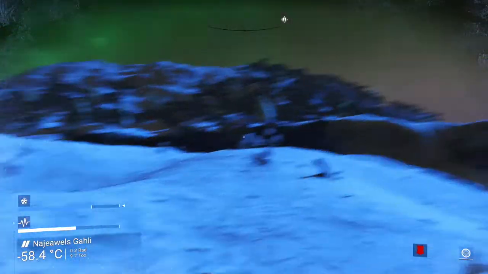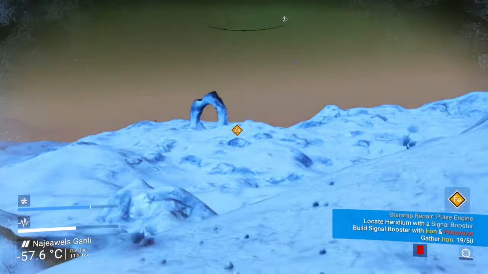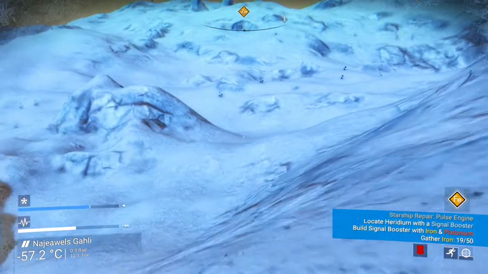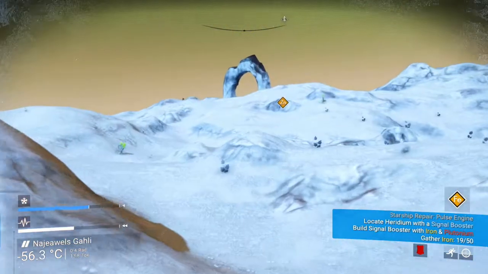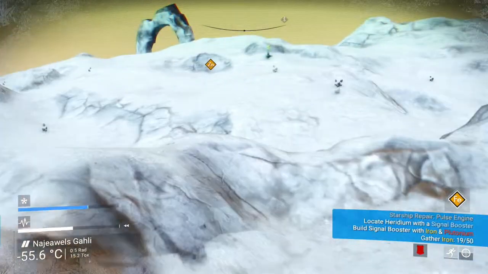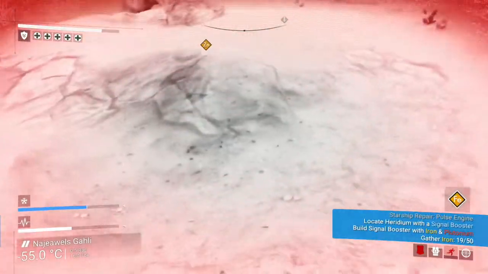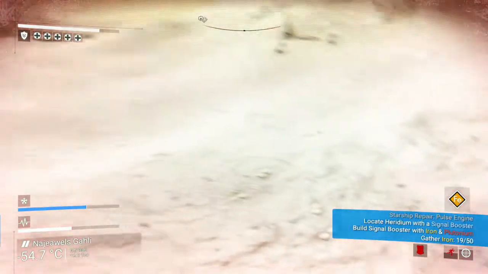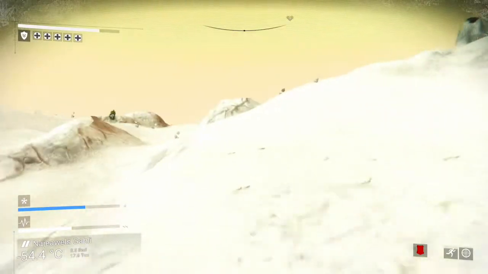So right, we need zinc. We need some more zinc. Oh my god, it's way over there. Are you kidding me? Let's go. Right, well, at least the sun's coming out now. And I need to remember to keep pressing run, because as soon as you use your jetpack like that, your run turns off. And I think that plant hurt me, did it? Maybe. I don't know. Well, let's keep going.